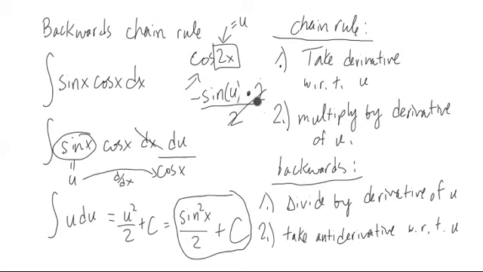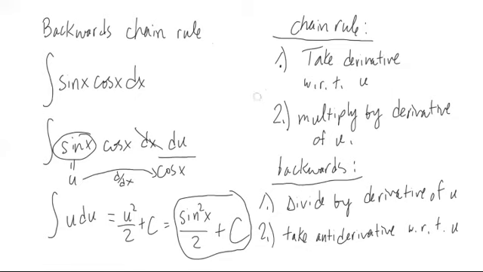Now, what if the derivative of u is not a constant? Let's see how we can work with that a little bit. Here's an example. What if we want to find the antiderivative of sine x times cosine x, the general antiderivative, so the indefinite integral, say? Well, first let's choose a chunk. We choose a chunk in such a way that when we start off by dividing by the derivative of it, things look nicer.